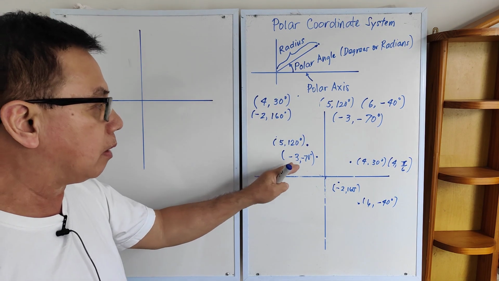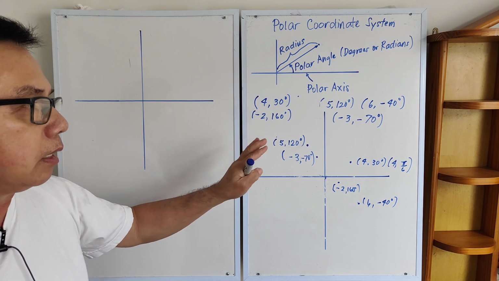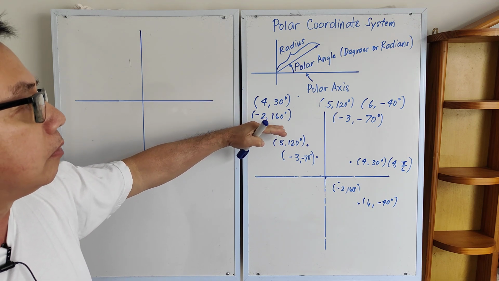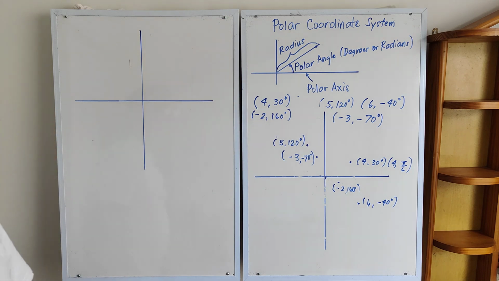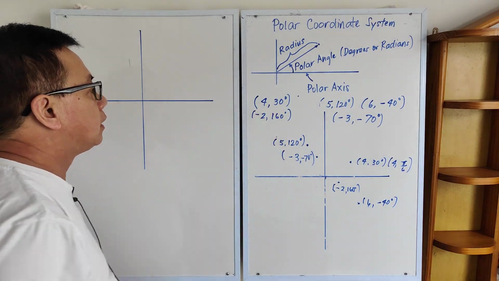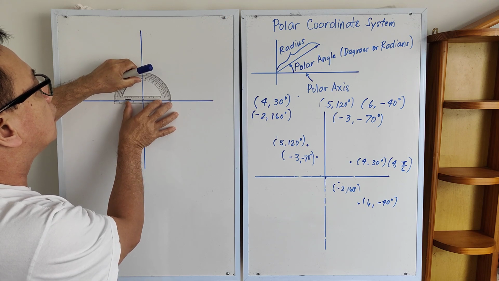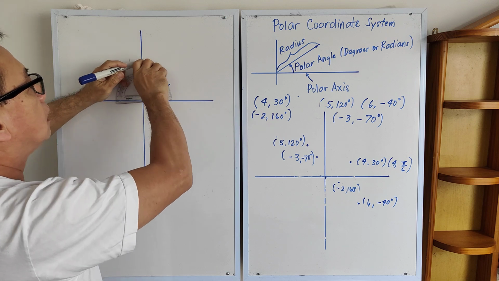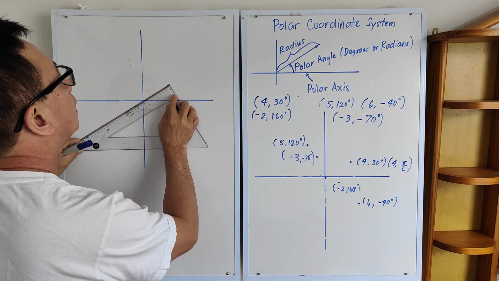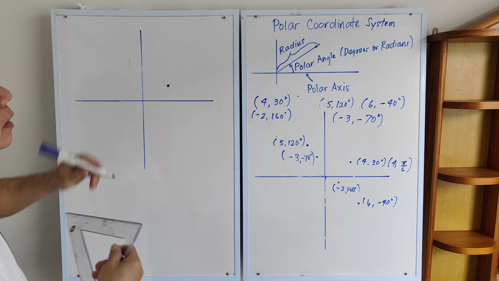Now, because there is a negative number and there's a negative degree, a position in the polar coordinate system can have four sets of coordinate numbers. So let's say, for example, we take the first example, 4 and 30 degrees. So I will rewrite 4 and 30 degrees. So this is 30 degrees, and then 4 units. So this point is 4 and 30 degrees.